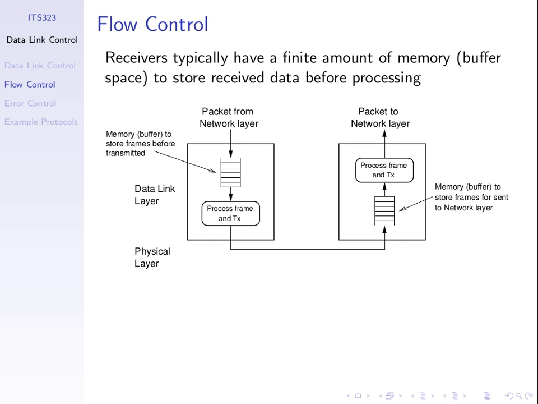If there's no more space in memory to store the data, then something's going to be dropped. Not dropped on the floor, but if our memory is full and we receive new data, we cannot put it anywhere. We cannot put it in memory. So the receiver must discard that data. We don't receive the data, which is a problem. We'd like the receiver to be able to receive everything that's sent. So that's the concept of overflowing the receiver. Flow control is about making sure we don't overflow the receiver.